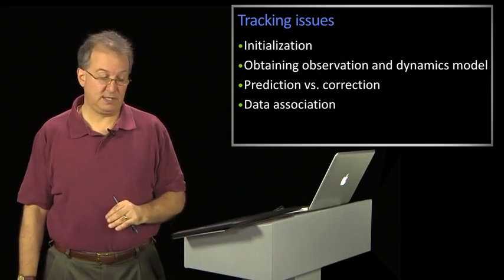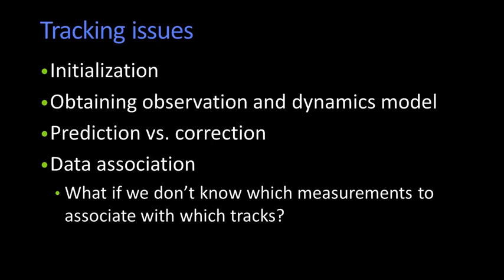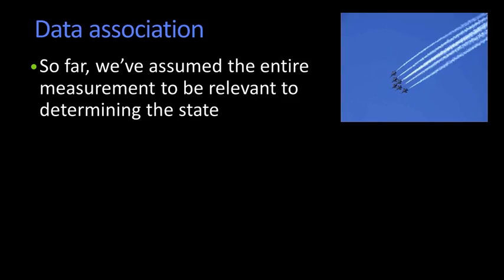Here's a more interesting, or I should say fundamental, one. It's referred to as data association. Data association basically is, what if we don't know which measurements to associate with which tracks? So up until now, we've pretty much assumed that whatever we've measured is associated with the thing that we want to keep track of. But in reality, there are a couple things that happen. First of all, there can be multiple objects. That's what this cute little airplane thing is supposed to look like. And in fact, radar, which is the birthplace of multi-hypothesis tracking, had this problem, right? I get a whole bunch of pings back. There's a bunch of airplanes. I've got to know which pings go with which airplanes in order to track all the different airplanes.